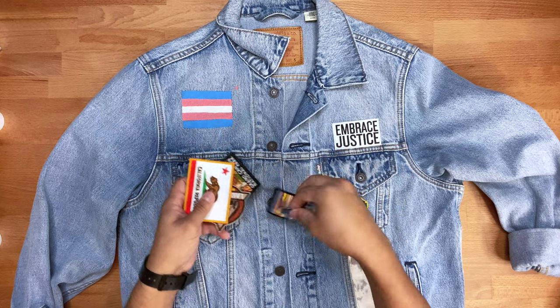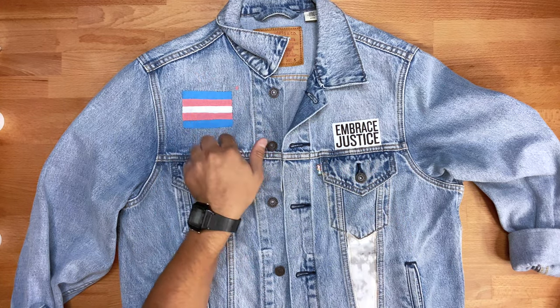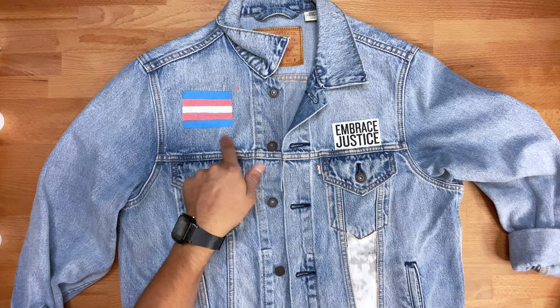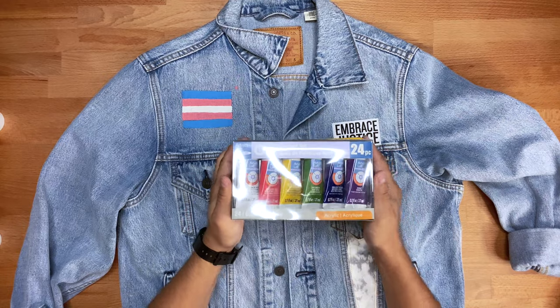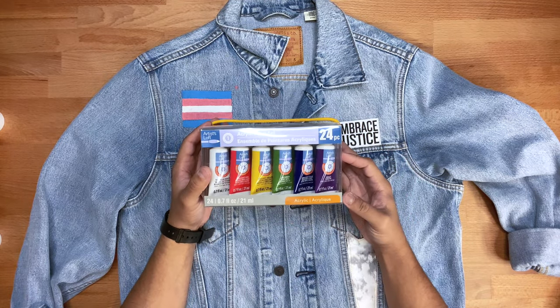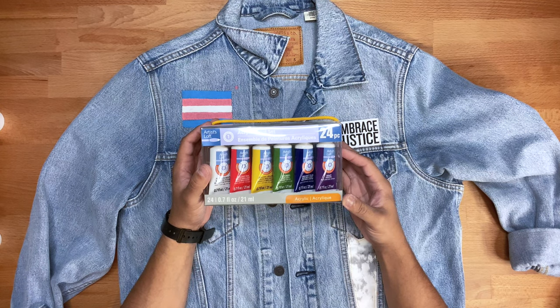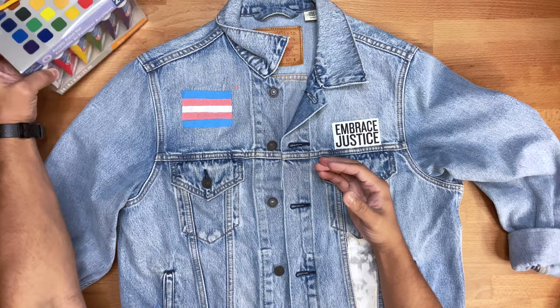But what I want to do first is start off with adding another painted decal to this side. I have a box of acrylic paint that I purchased a while back, and it just has a bunch of colors on here. So I'm just going to use the acrylic paint to paint directly onto the actual jean jacket.